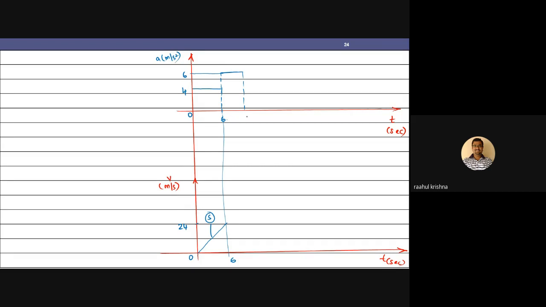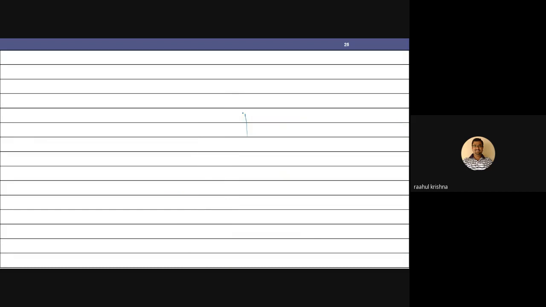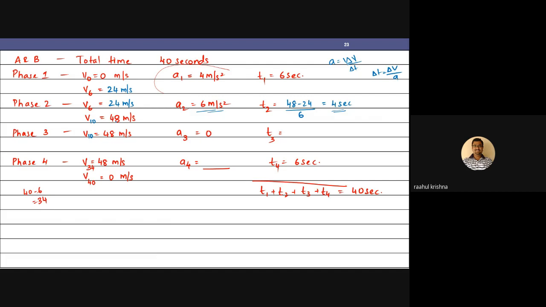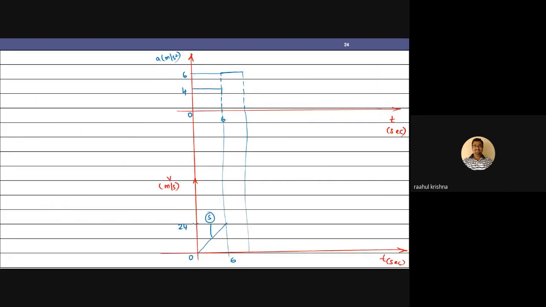Now at the end of 6 seconds, okay, so मुझे इसको यहाँ पे let me extend this here. Now my velocity attained is 48 meters per second. So this was 24, and now here it will be 48, right? So ये point मैंने mark किया. And now in this region, I want you to see that the slope is again a straight line with positive slope, an inclined line. But this time my slope is steeper. My line is steeper.